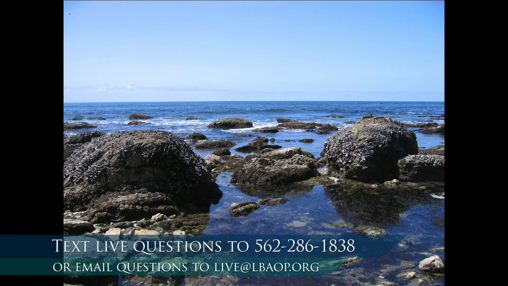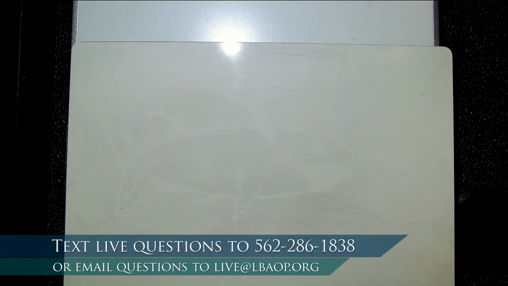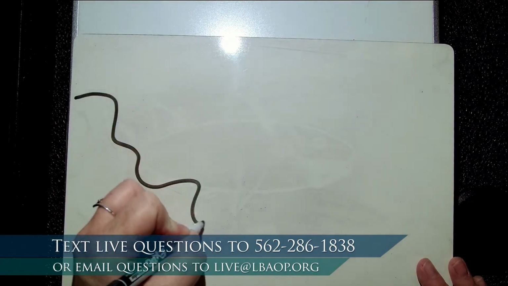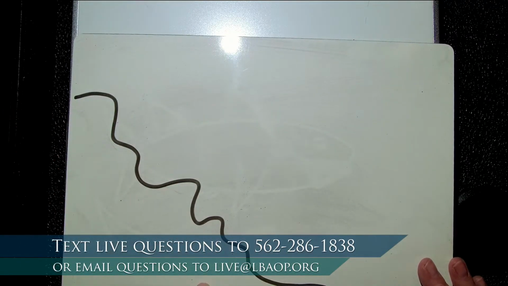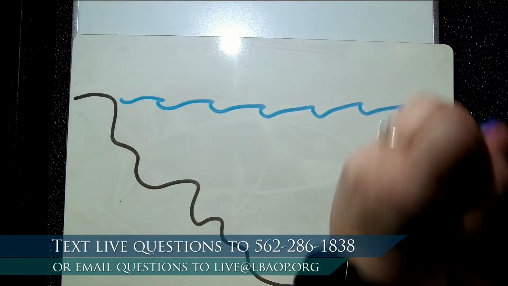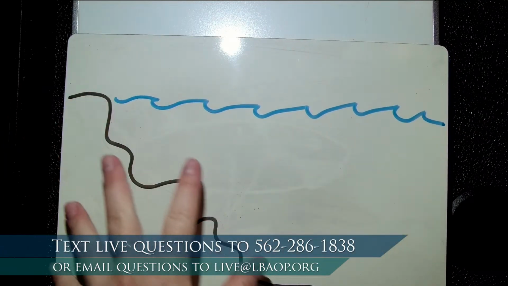Now, I'm going to come over to my document camera really quick, and I'm going to draw a really quick tide pool just to kind of explain our tide pool really quickly. And then we're going to keep track of the animals we find. I'm going to draw them as well. So here, we've got like a rocky coastline. So these are all the rocks. And what happened is there's the ocean. So there's some water. And this is what we would call a high tide. And we call it a high tide because this water is covering all the rocks.